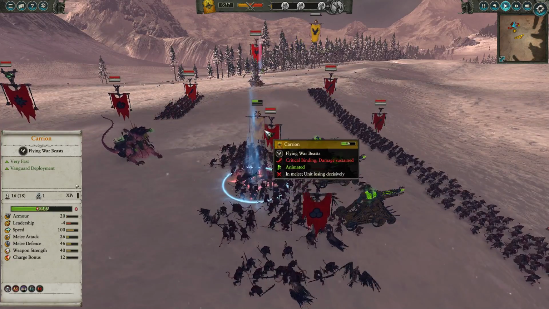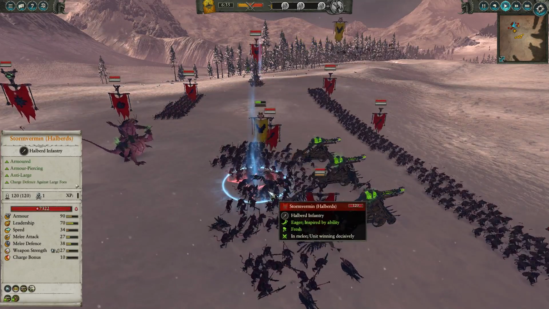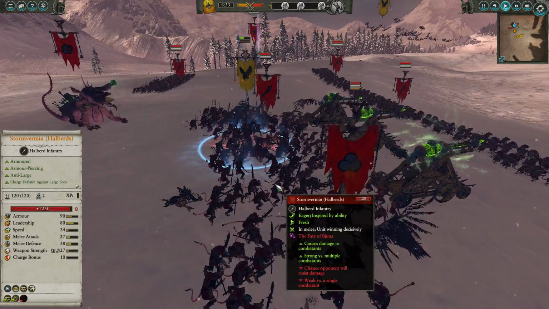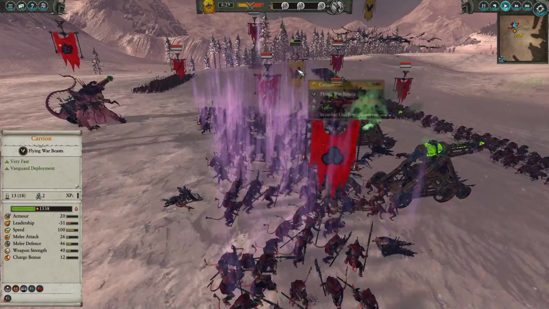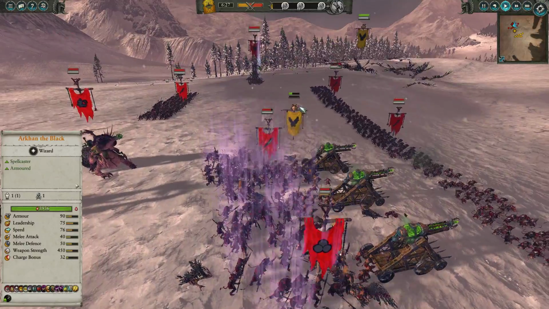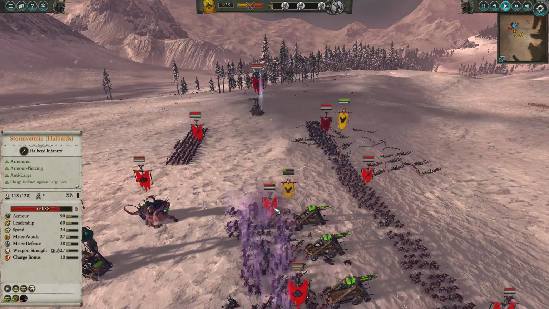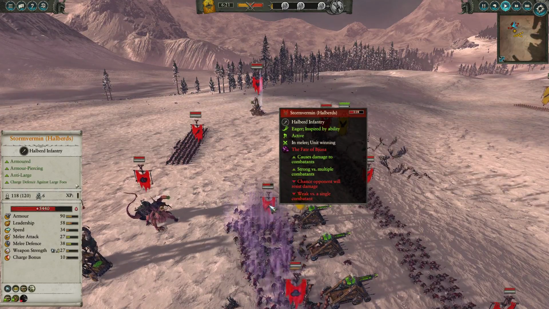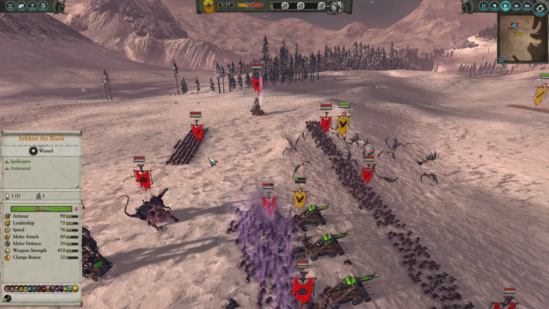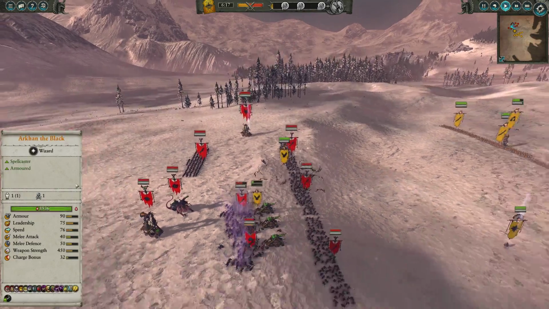Now Stormvermin won't do amazing against them, because Stormvermin do have pretty pitiful melee attack, especially against units with very high melee defense like these guys who are small, but nonetheless, they will eventually chop them down. However, I do get a Fate of Bones off, and that is going to start melting these poor buggers down. You can see they're already losing a lot of HP, and they're going to be down by a whole bunch by the end of this spell.